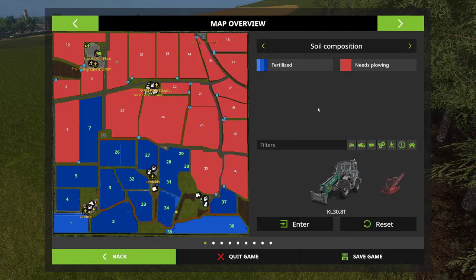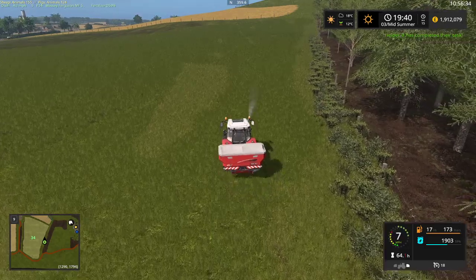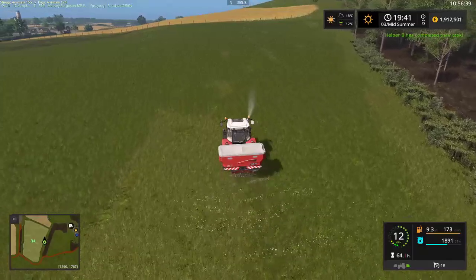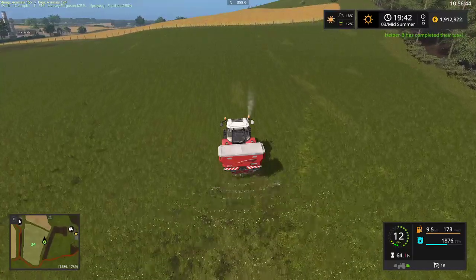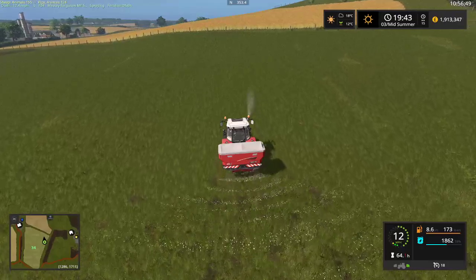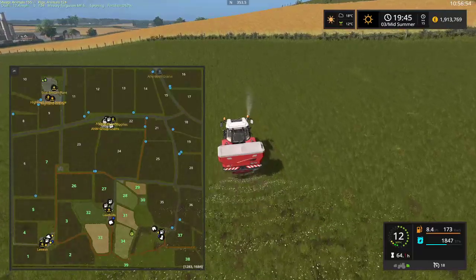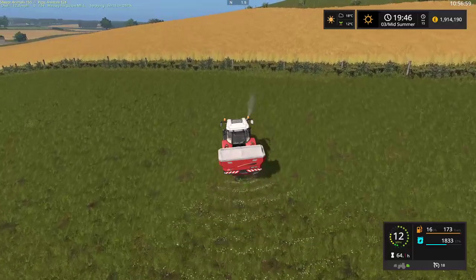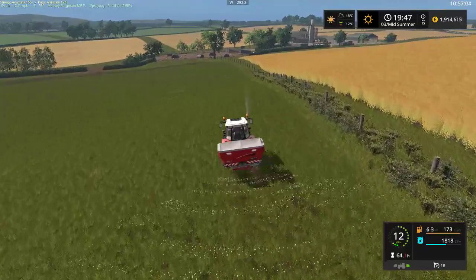He thinks he's done. He's not done. Oh, and I'm outside the bounds of the field. Of course. Oh, I don't need that big. Okay. Get to the top and run along the top this way.